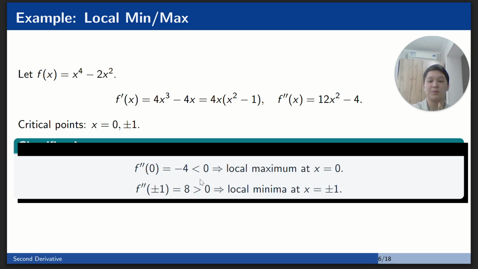So as an interpretation, I can say that the second derivative tells us whether the graph looks like a bowl or a hill. A bowl means a minimum, a hill means a maximum. This is how I can draw it for you. So it's a bowl, it's a hill.